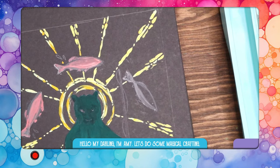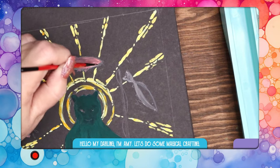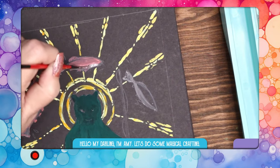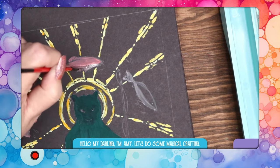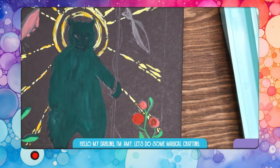Need to come back in with the gray as well. Kristen says, yes, Stonehenge on Amazon has black. How did I not know about this? What kind of artist do I call myself?